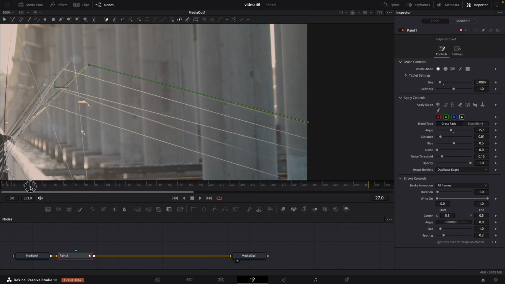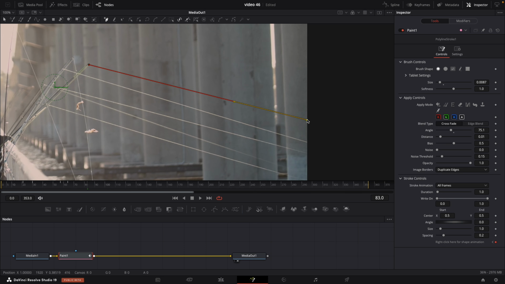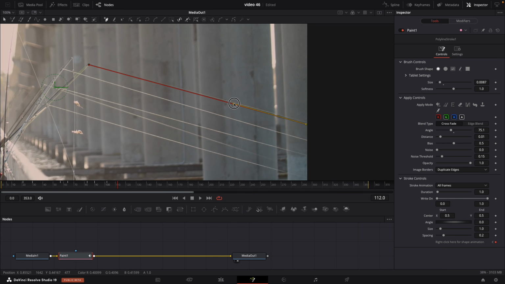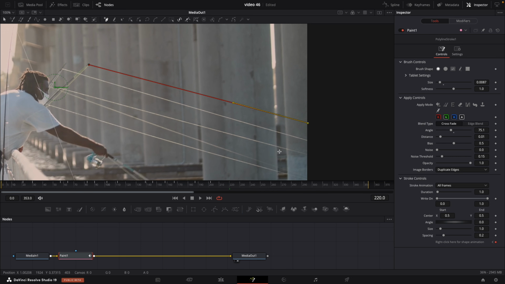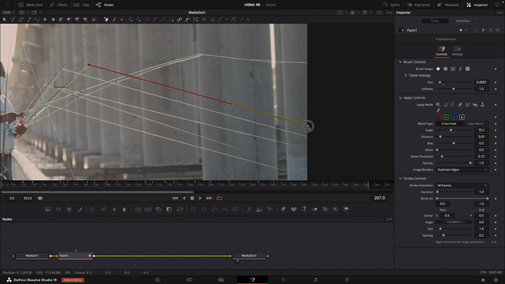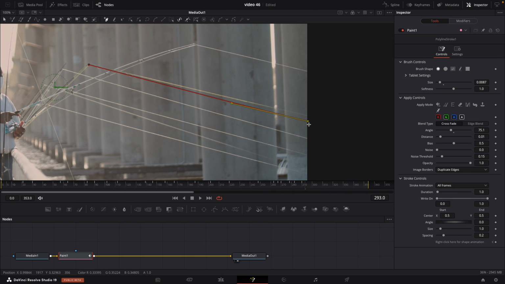Navigate your playhead all the way at the beginning and slowly add keyframes. Just repeat the process, put the playhead a couple frames forward or backwards and put your line to match the wire that you want to remove. And repeat the process, so I will speed this one up so you don't need to wait. DaVinci will make keyframes automatically, so don't worry about that, you just need to move the line. Repeat this for every frame, so that the line will follow the string.